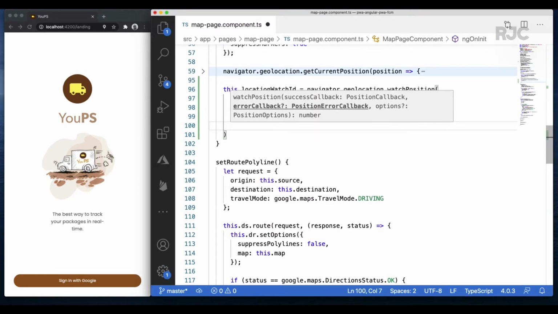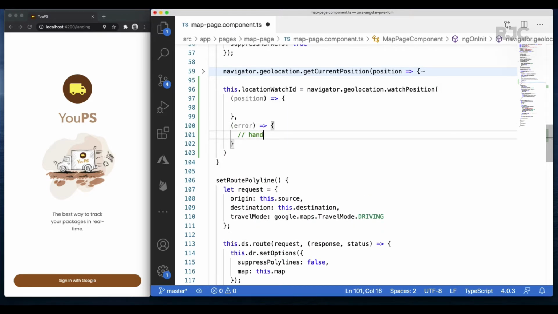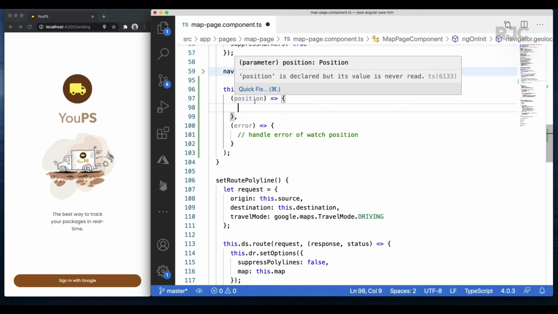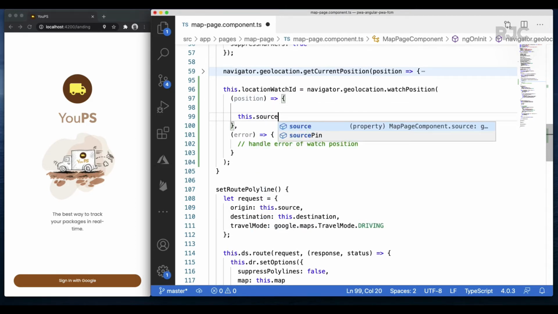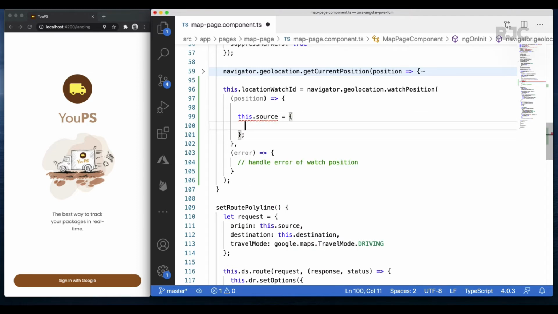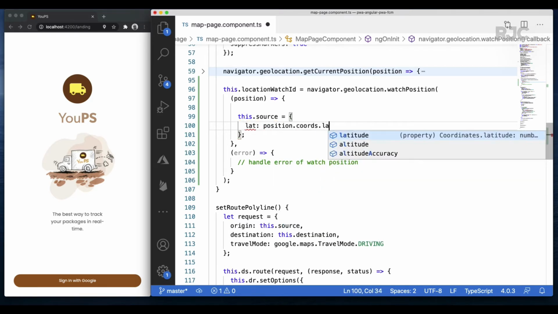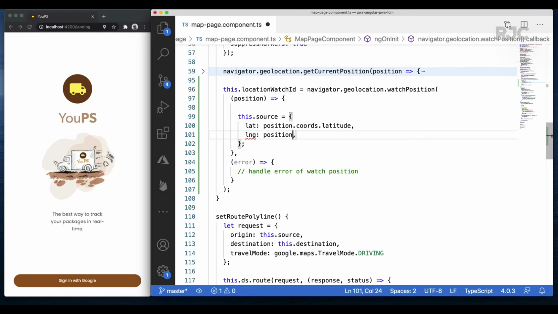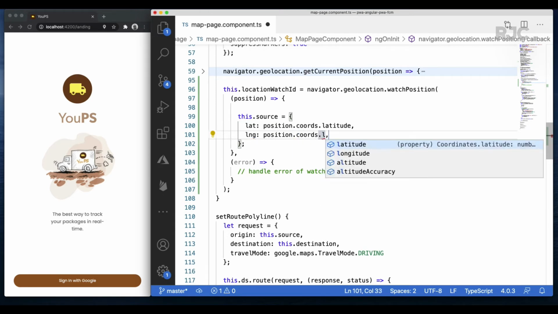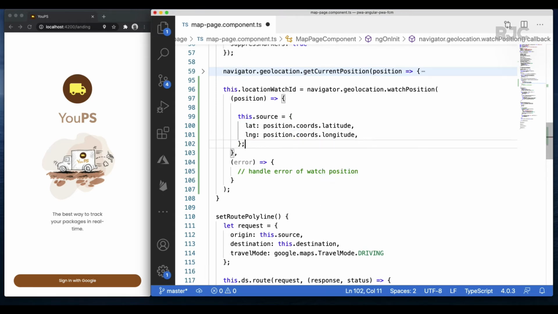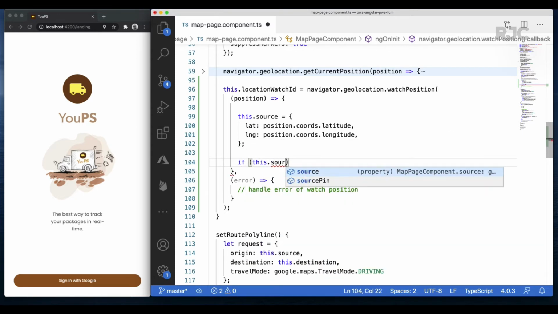You can optionally provide the error callback, where you can handle any issues regarding collecting the updated user's location, and an optional third argument called options, which I'm not providing at the moment. In the show location callback, where we receive a position object containing the returned location information, we'll parse the information and assign it to the source variable, which is a LatLngLiteral from the Google Maps API, and takes a single lat and long. Get the location values out of the position object's coords, latitude, and longitude respectively.